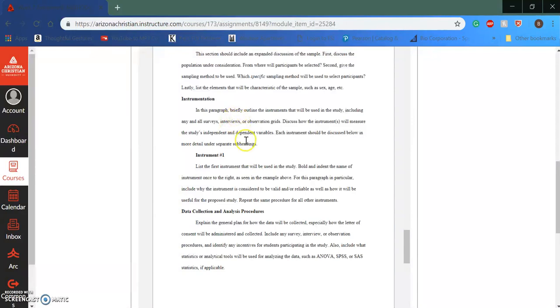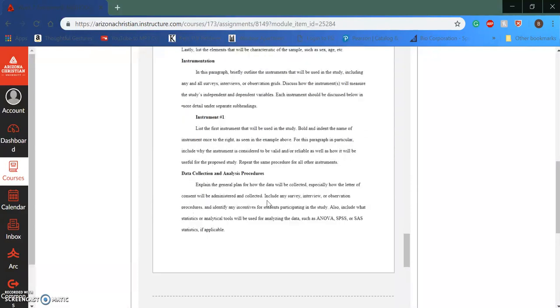Instrumentation. What are you using? How are you going to go about conducting your study? Are you doing a survey? If you're doing a survey, you need to write down what kind of survey you are doing. You should have an appendix for the paper showing a sample of the surveys that you're going to be giving out. You might also want to list what you are going to take with you as instrumentation. What kind of material? You need a clipboard, paper, and pencil. What kind of things are you going to be taking with you to do the actual research?